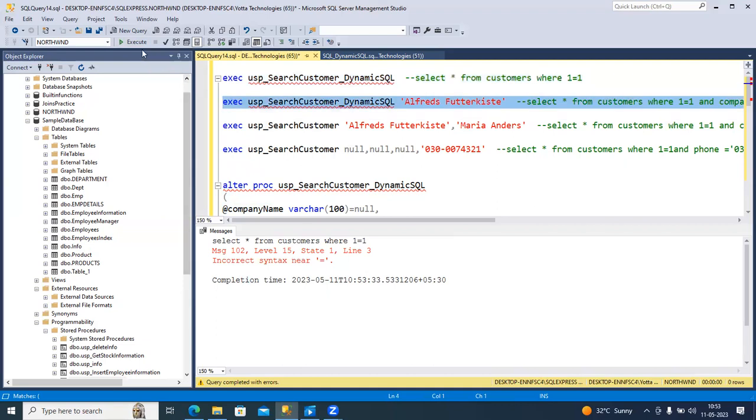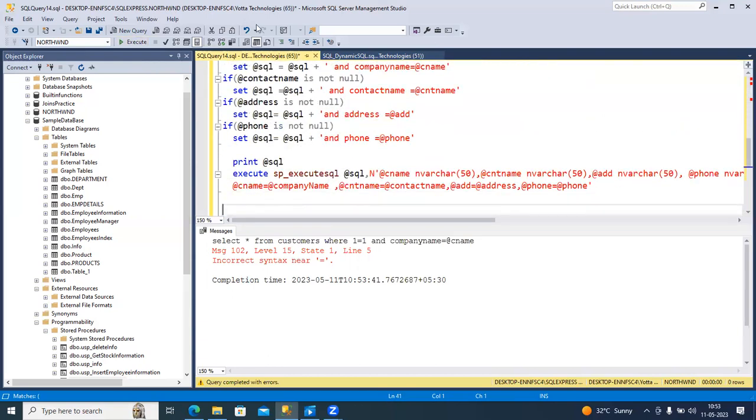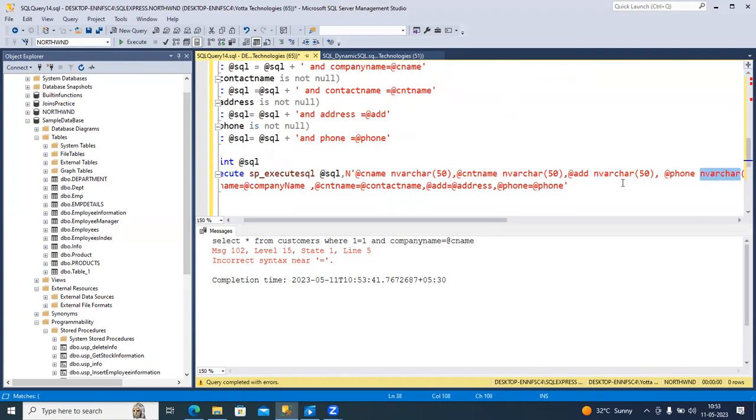Yeah, generally I write spell mistakes a lot. So and varchar 50 and varchar 50 and varchar 50 and ఇక్కడ అదే స్పెల్ మిస్టేక్, varchar స్పెల్లింగ్ మళ్ళీ మిస్టేక్.